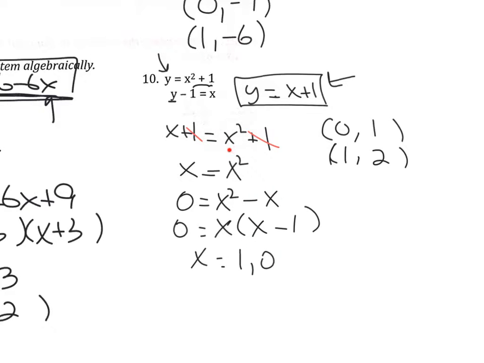When you have an x squared, everything has to be on that side. First thing I notice is the 1's just cancel because it's the same on both sides. That leaves this, so move the x over there. Make it minus x. They both have an x in common, so I'll factor that out, which gives me x and x minus 1. Which means whatever makes the parentheses 0 is an answer, which is 1. Whatever makes that 0 is an answer, which is 0. So those are my two answers.